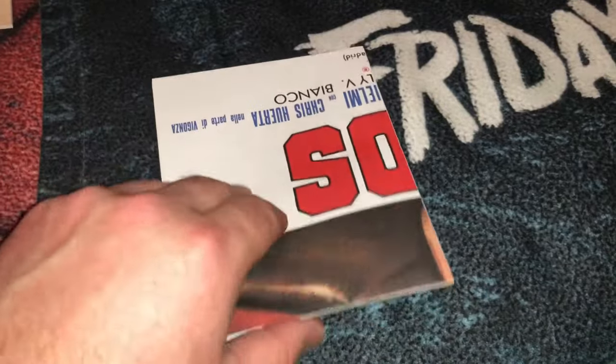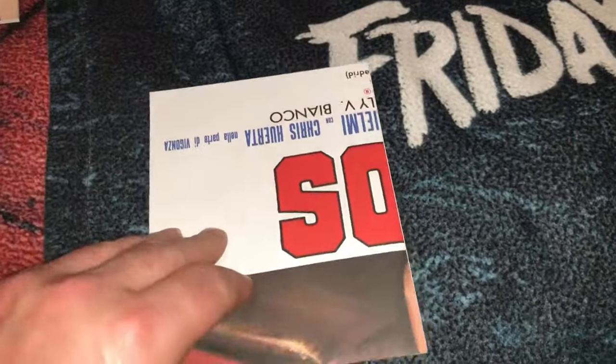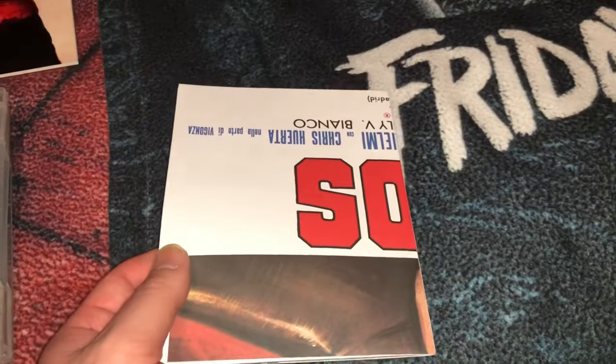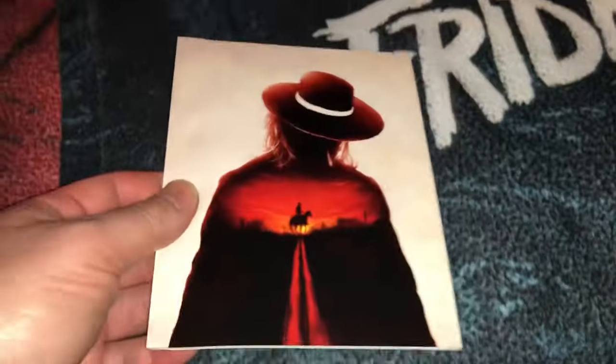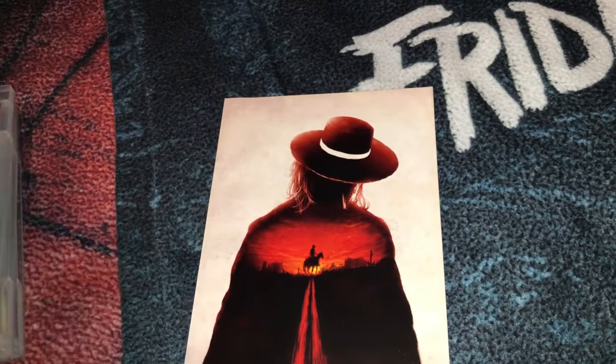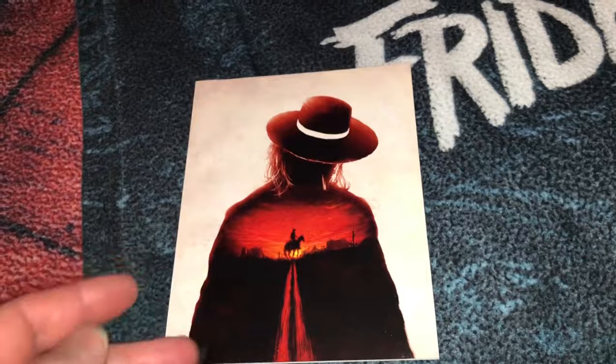Also, just like the other set, it comes with a two-sided poster. I'm not going to stretch it out, but it's very high quality paper. And this stuff, it's very thick, so it's not going to crease or wrinkle. And then you get another glossy booklet, exactly the same as the other one. Exactly the same in quality, but not exactly the same in the contents of the booklet, of course. These are for these four movies. But it's identical as far as the quality goes.